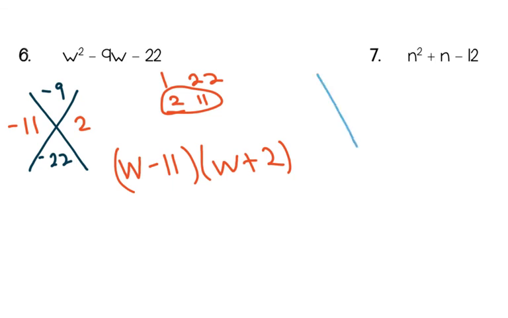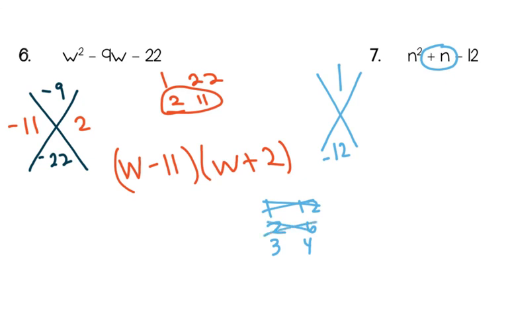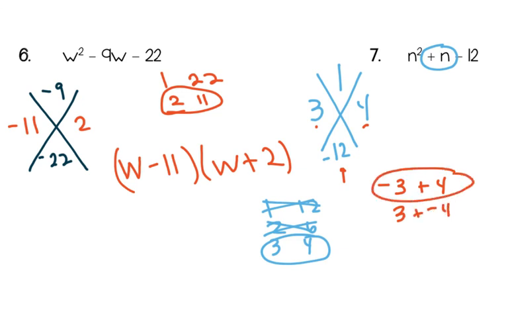Okay, for number 7, there is no GCF, so I'm going to put a +1 right there and a -12 down here. So looking at my factors of 12, I've got 1 and 12, 2 and 6, 3 and 4. I'm trying to get a 1. And so 1 and 12 is not going to give me 1. 2 and 6 not going to give me 1. The 4 and the 3 could give me a 1, but I have to figure out how the signs are going to work. I know that since I'm going to get a negative product, one of those numbers has to be negative, either -3, +4, or -4, +3. So which one will give me a +1? So that's kind of the puzzle. So if I do -3 plus 4 or 3 plus -4, this one's the one that's going to give me a +1. So I'm going to have -3, +4.